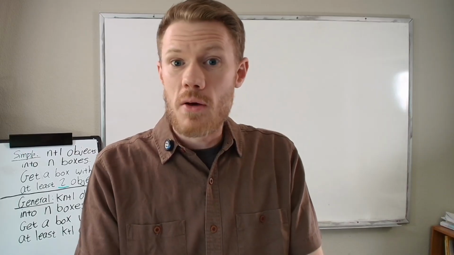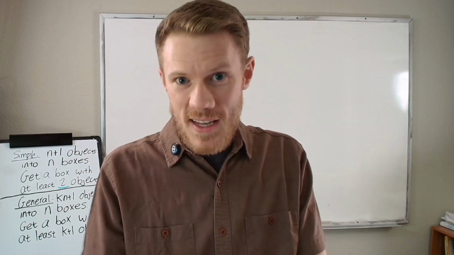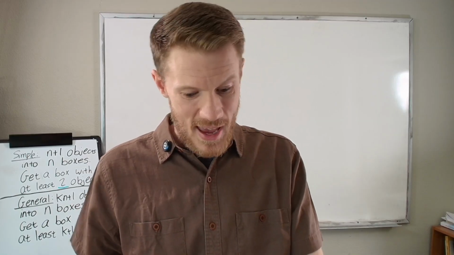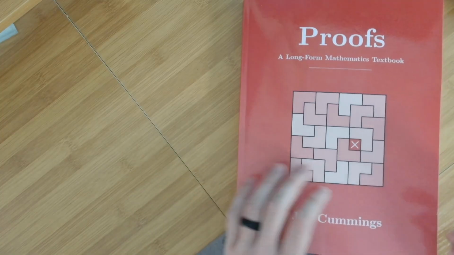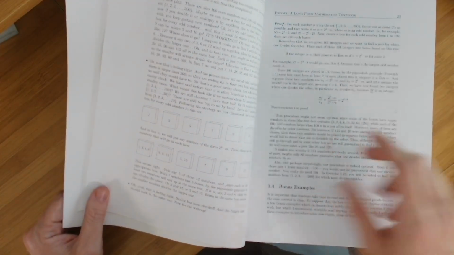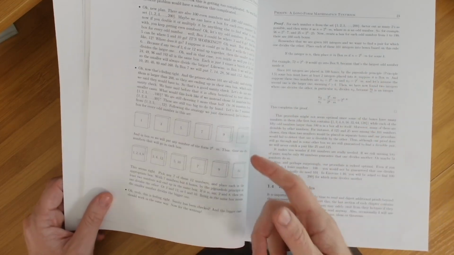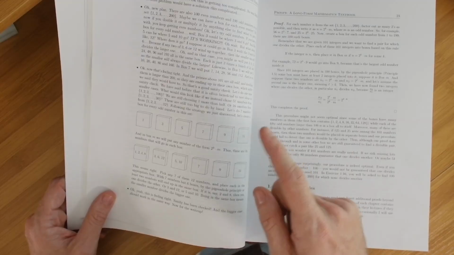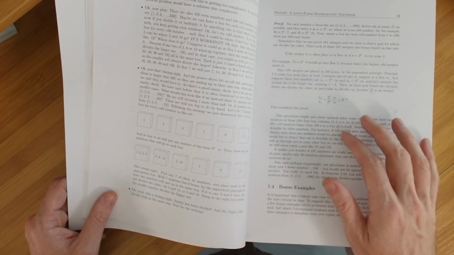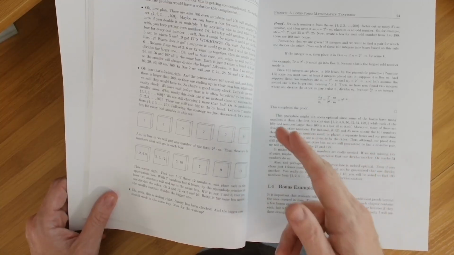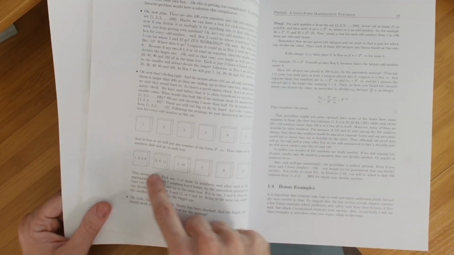And I thought I would just take a moment. I'm going to switch on the camera so that you can see an actual copy of the book and see what's in there. Okay, one sec. Okay, so this is the book. If you open it up, this is the end of Section 1.3. So this is the problem that we did in the last video where you have the numbers between 1 and 200 and you want to pick 101 of them so that one always divides another one within your set. Anyway, so these are the boxes.